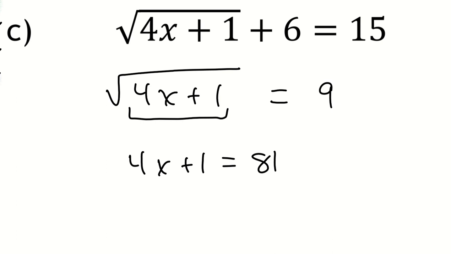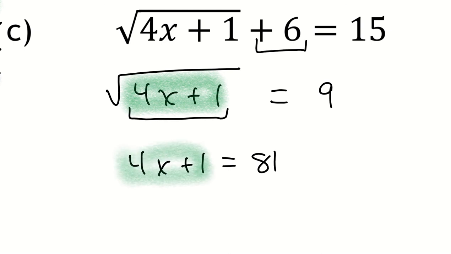A better thing than dealing with that is just use the subtraction property of equality, and now you can say what does that thing inside have to be? It has to be the number 81, because when I square the 9, right, I get an answer of 81. The square root of the 81 would be 9. So now that I know that this thing inside absolutely must be the number 81, I just set it equal to 81, and then I solve for x.